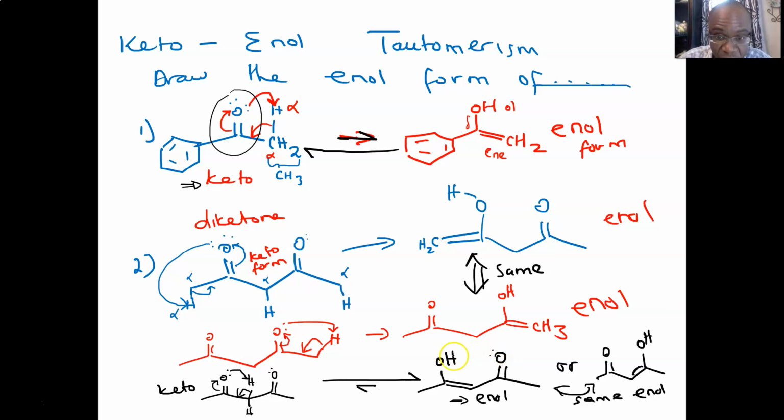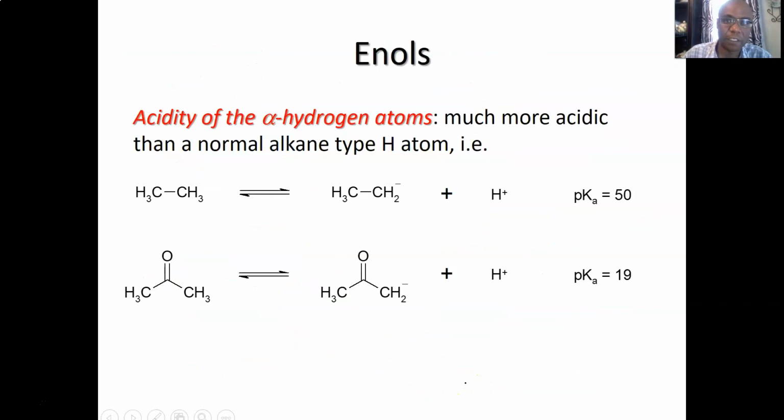Going further to explain in deeper organic chemistry, it's because the lone pair here will form a hydrogen bond with this hydrogen, giving a 6-membered ring, which is more stable. So enol forms are most favored whenever you have diketones, rather than the keto form. Where you have one carbonyl, the keto form will be more favored than the enol form. So the equilibrium lies to the left here, and the equilibrium lies to the right there.